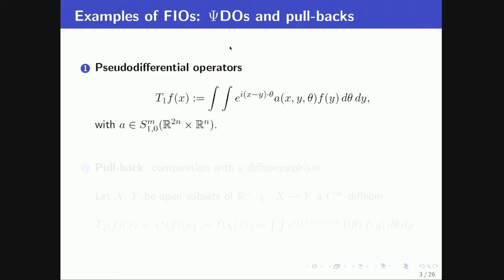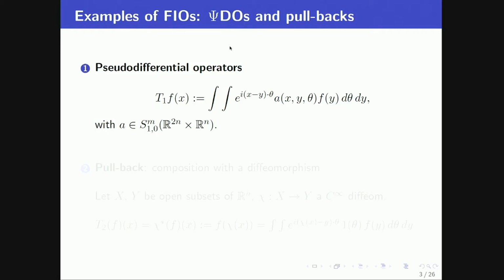Okay, so let's look at some examples of FIOs. So to begin with, there are the pseudo-differential operators that were described yesterday. So they're given as oscillatory integrals, which in general don't converge. And so you have to have a way of interpreting what that means. And we'll do that later on in the talk. You have a phase function (x minus y) dot theta. Here, for the moment, x and y are ranging over open subsets of R^n. In general, of course, you can do this on manifolds. And you have a so-called amplitude a(x, y, theta), which belongs to a certain symbol class. And a little bit later, I'll define the two symbol classes that we'll be using. For all intents and purposes, this is the same symbol class that was used by Shu Wen and Andras yesterday, with some slight variation. Okay, so you have SIDOs.